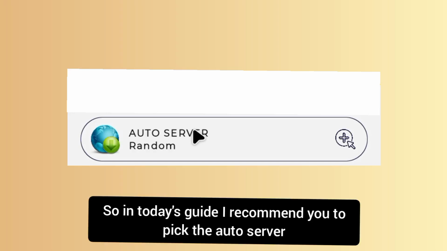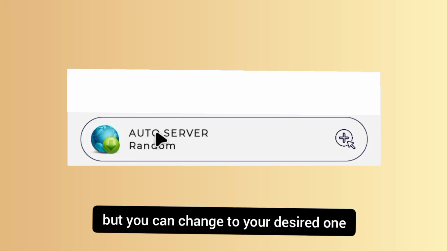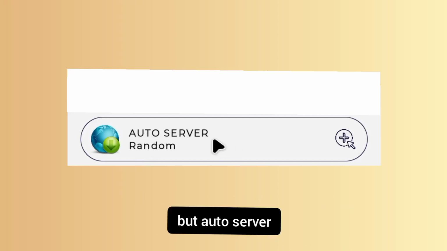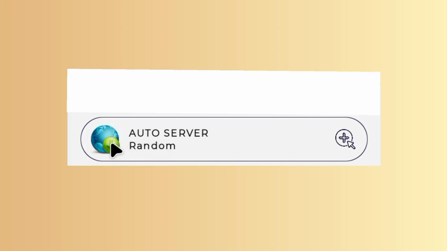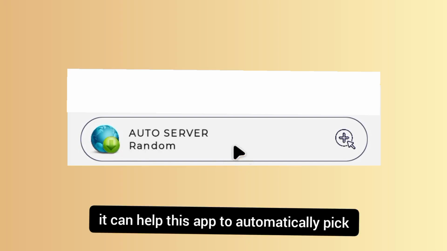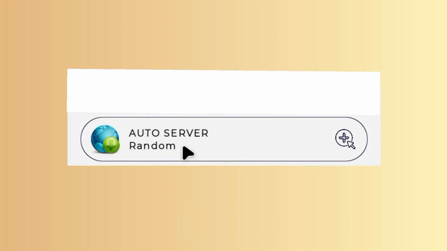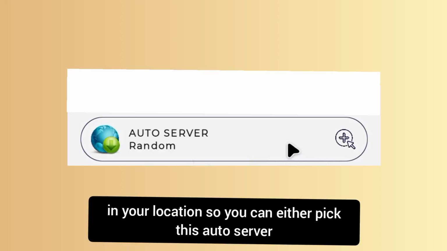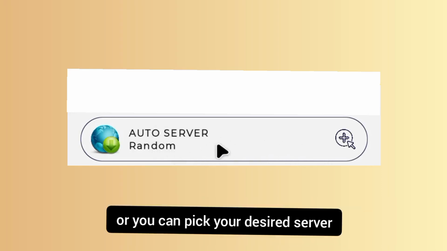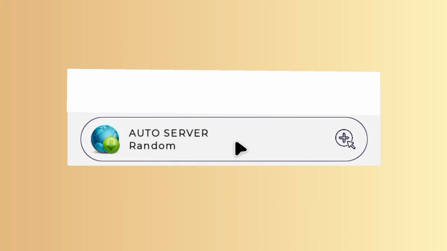So in today's guide I recommend you to pick the auto server, but you can change to your desired one. But auto server can help this app to automatically pick the best working server in your location. So you can either pick this auto server or you can pick your desired server, and after that you are required to pick a network.